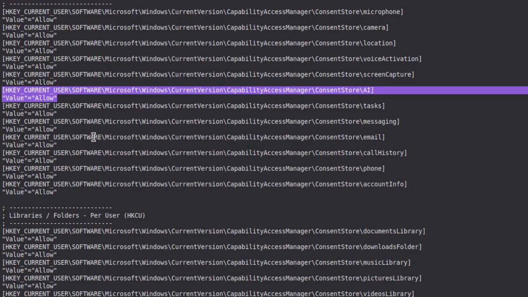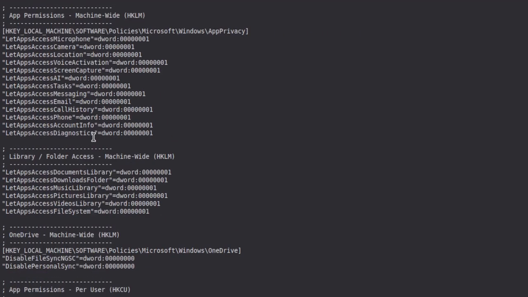Now if we wanted to create a global configuration, if we scroll up here a little bit and we look specifically for the AI portion, which we can see here, if we make this all zeros versus all zeros with a 1 at the end, that's the difference between letting app access. So with the 1 says yes, let access, and with the 0 says deny the access. So now that we know specifically where our global settings are, as well as our user settings, let's make the change in the GUI and then jump into the registry and see what these look like.